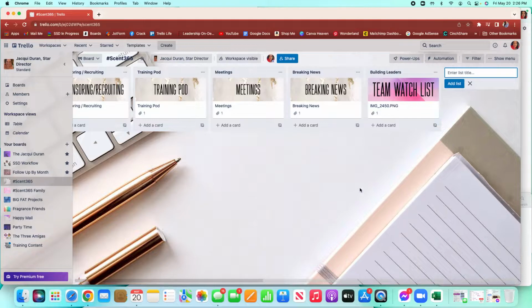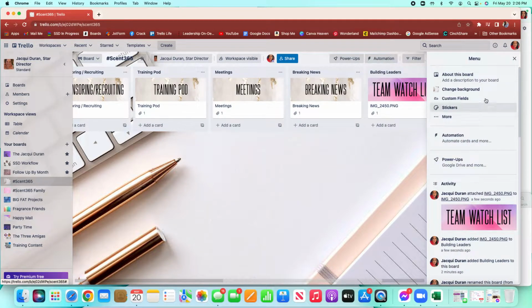Now, again, the background, you'll see as we go through my boards, each are unique. When you are on a particular board, if you come over here to the menu, the three dots, that's where it's going to open up a lot more. Now you can see here right now about this board, I can add a description. Currently, I don't need a description. I haven't presented this yet to my team members, but when I do, before I do that, of course, I will have a description here just so they can orient a little to understand what this is for.